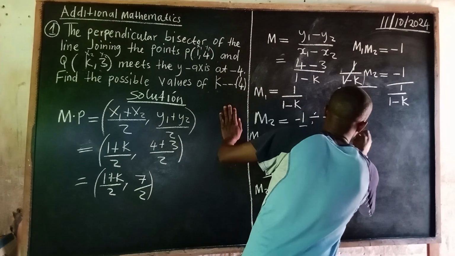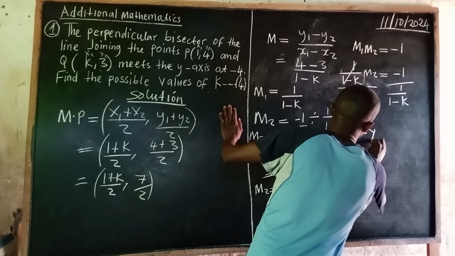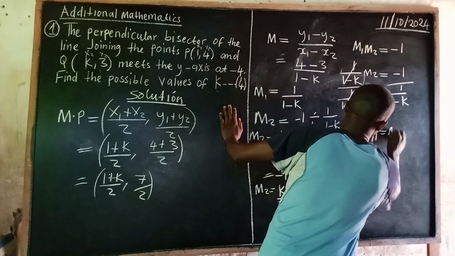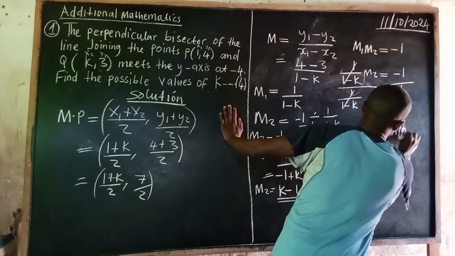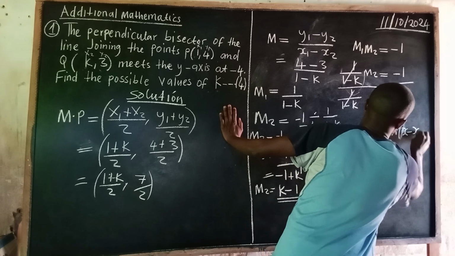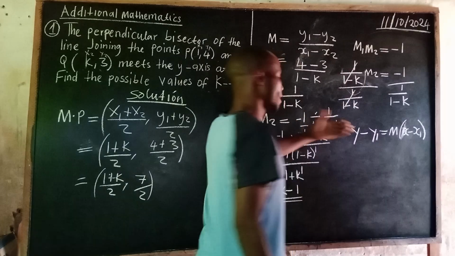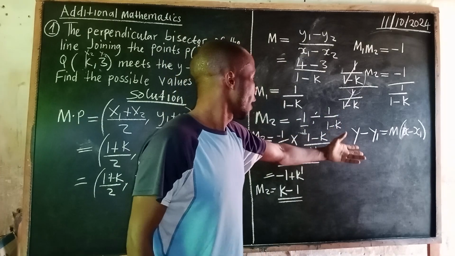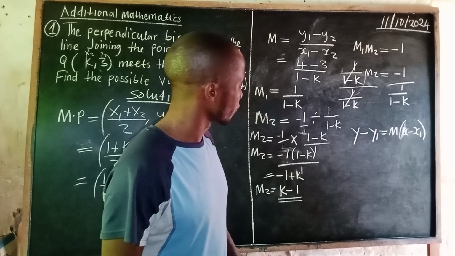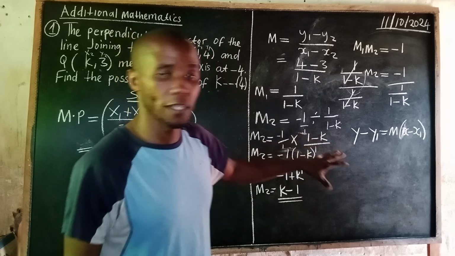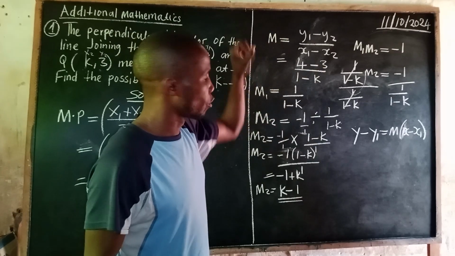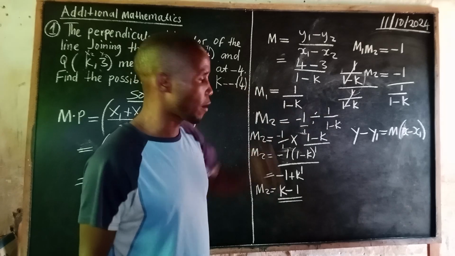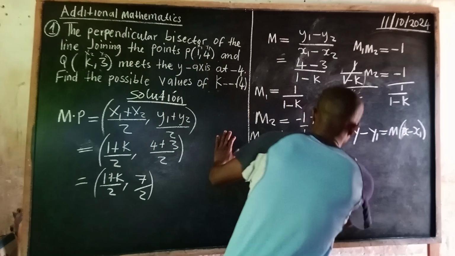So now we are going to say y minus y1 equals m, open bracket, x minus x1. Okay, this is the formula that I'm talking about. And this is called gradient point form. Okay, because the good part of it is you are just going to substitute the coordinates and also the gradient that you have found. So let's proceed.